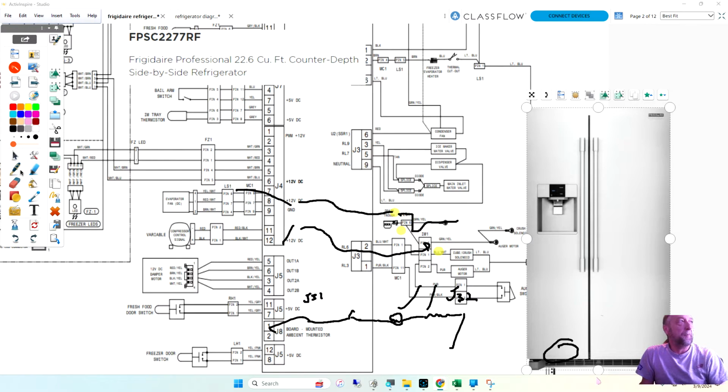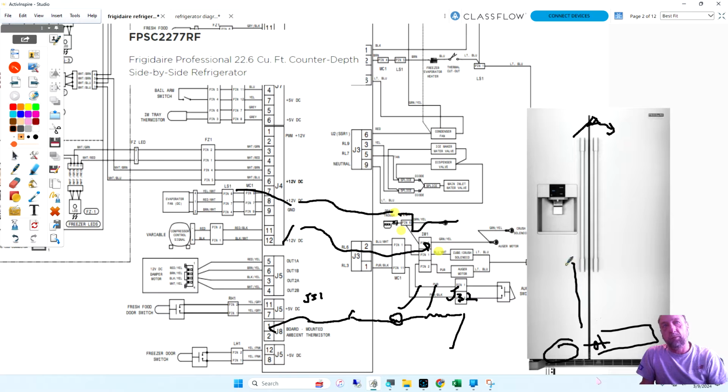Whirlpool, they have a damper up top here, which is just a little window allowing the air from the freezer to come in. You have to have a place for the return air. Now most refrigerators, if you remove the lower bin here, there's an opening in the wall where the air can go back into the freezer so that we can have a complete circulation.